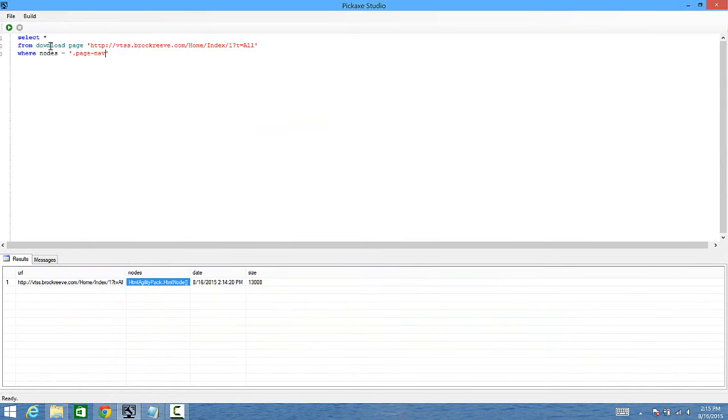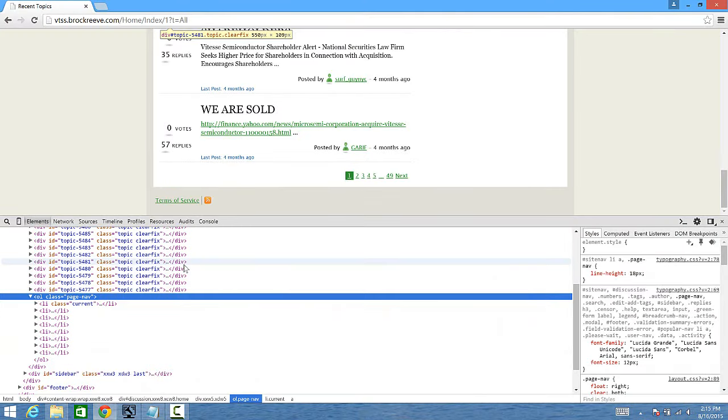I want to limit the page to only nodes underneath nodes that have that CSS class. And in this page, the only node that has the page div class is just this one. So we're going to get all these nodes in our select statement. We'll be able to go through all these nodes. And what I really want is the number 1 and 49. That'll give me all these pages.